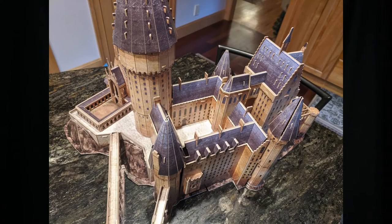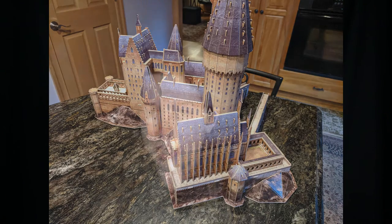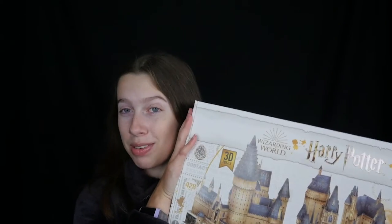The next thing that I got was also Harry Potter, but this is a 3D puzzle of Hogwarts — and they say puzzle, but it's really a model. This thing is ginormous. I started building it and I'm only about halfway done. I will show you guys a picture of it, but it is massive. I have no idea where I'm supposed to put this thing. It's been really fun to build though. I feel like I understand how Hogwarts looks a bit better now that I'm actually piecing it together, and it's like paper or cardboard-ish, so it feels like it'll be pretty strong and be able to stay up for a while.